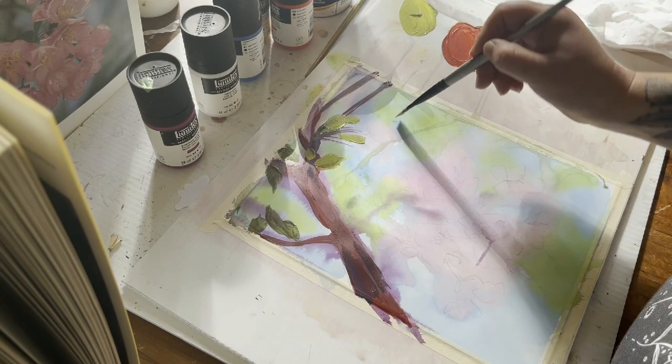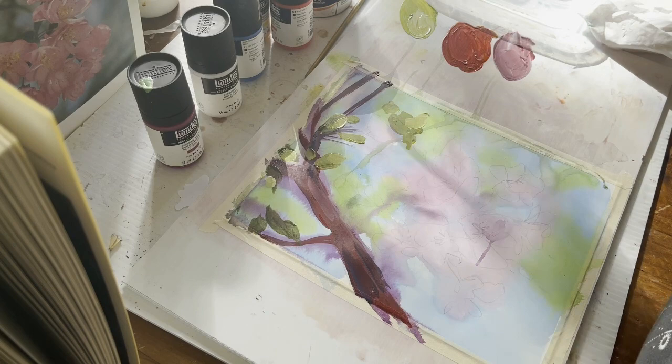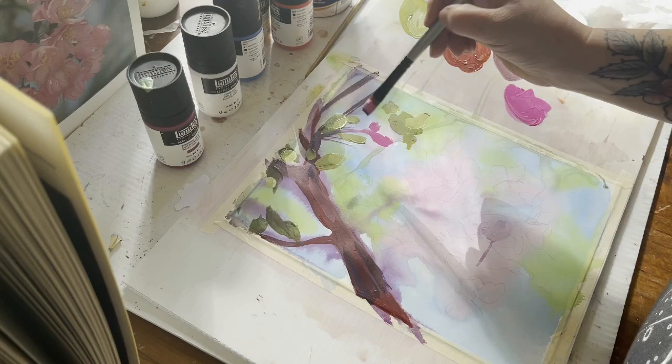If you haven't worked with gouache before, it's described as an opaque watercolour. You can mix it quite watery and use it in a very similar way to watercolour. However, you can also use it in a thicker, more acrylic way and build up layers on top of each other. But it's also reworkable, which means you can go in, make changes and wet it up again.